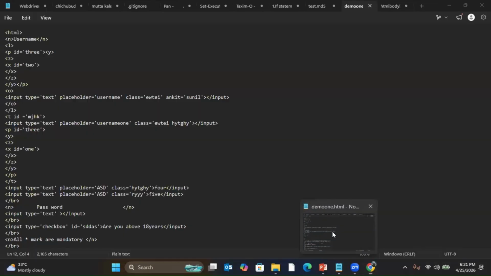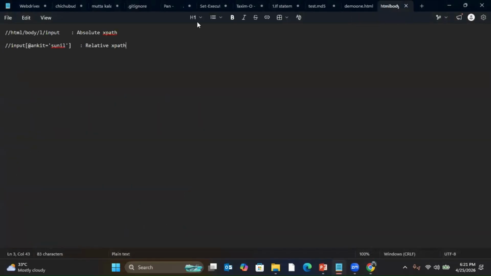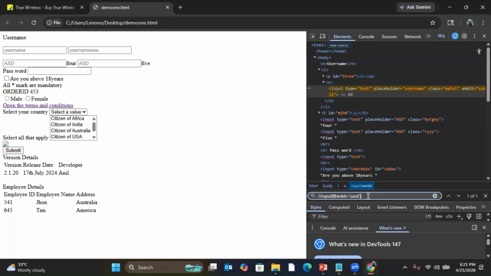But let me use the same absolute XPath which I had written earlier and try to identify. With relative you saw the same old relative XPath is working. Let's try with the same old absolute XPath. Is it identifying? No, it is not identifying. It is 0 of 0. Why? Because the family chain has now changed. Now it has one more parent associated with it. So if I have to use the XPath again, I have to change it and write here O. Then only it will identify.